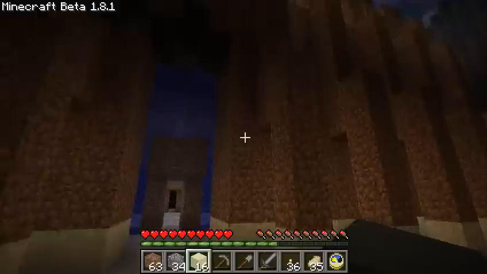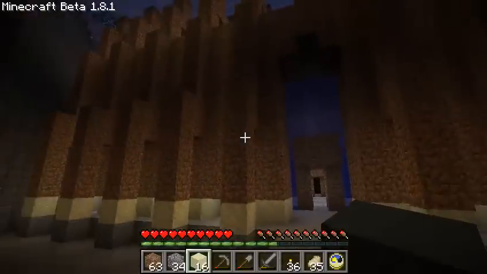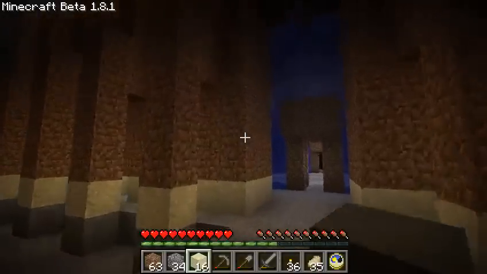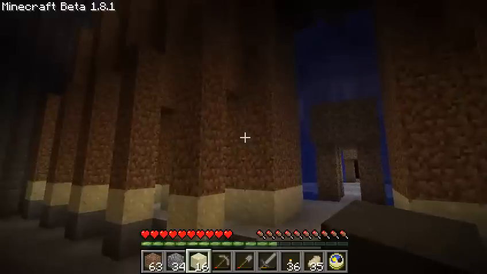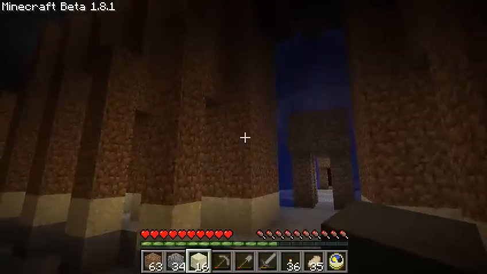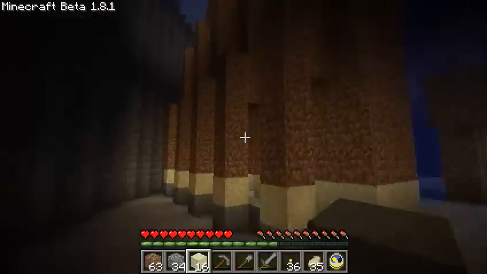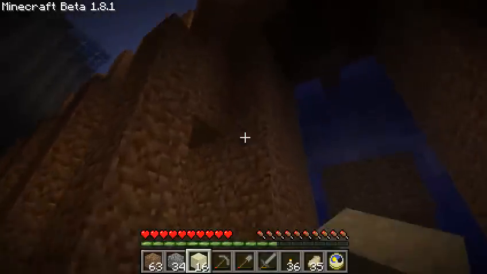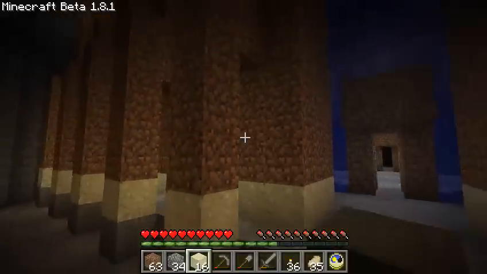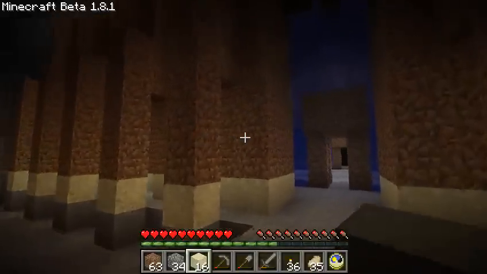I was holding back on the obsidian because obviously once you put down the obsidian, it takes a hell of a long time to change anything. So I was giving myself time to think about things before I do it. That's why I did that first. But I think the next step is to put in the obsidian wall. So that's going to come next. And I guess I'll come back when I'm done with that.